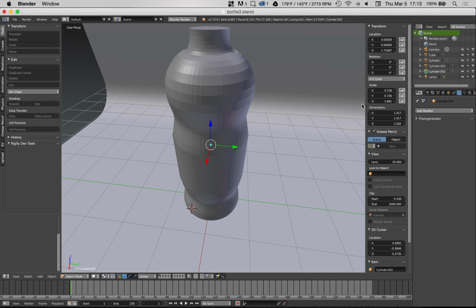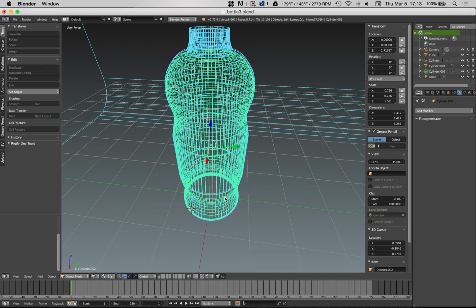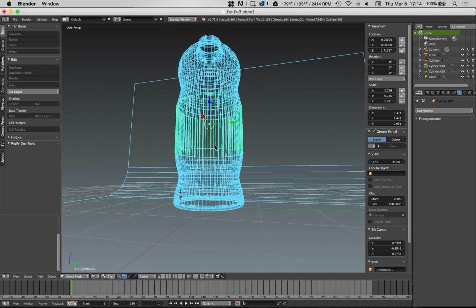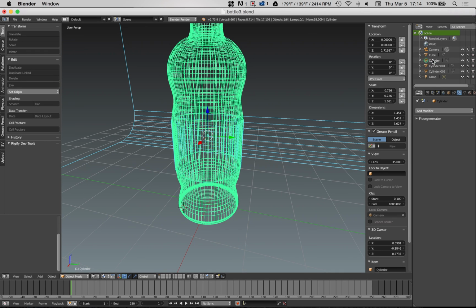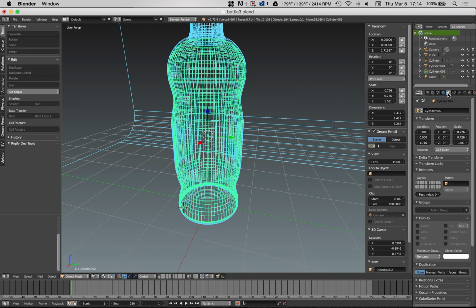And if it helps to name these so that you know what is what, you can. So I'm going to switch back to wireframe mode. So you can see I have that mesh selected. I have the label selected, and then here I have the bottle selected. So if I select this bottle, go to the objects, I'll call that object the liquid. I'll call this object the label, and then I'll call this cylinder the bottle. And then we see it in our project outliner over here, and that makes things a little bit easier.